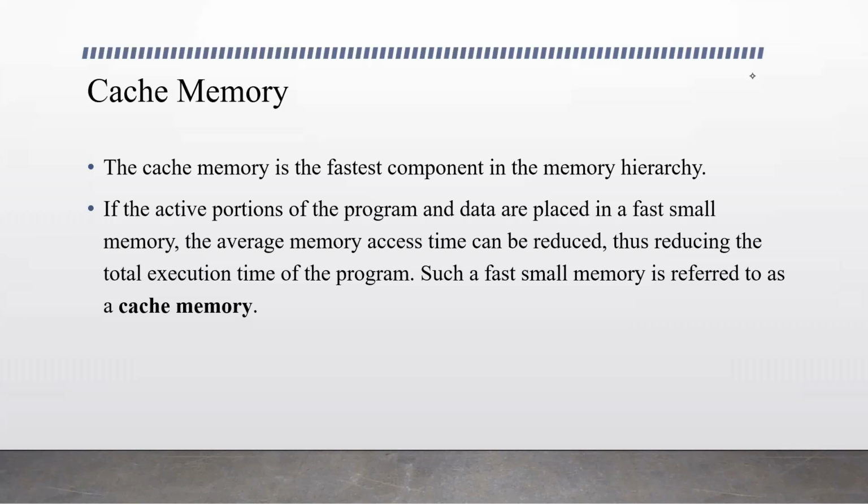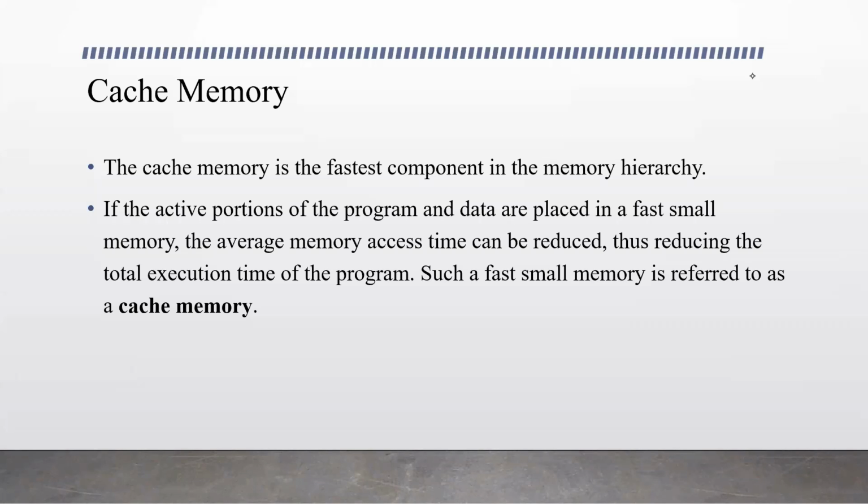When we execute a program, there may be some looping statements that need to be repeated many times, or there may be subroutines. When a subroutine call is given from the main program, the sub function or procedure may need to be called again and again, many times. We refer to these repeated parts of the program, such as the statements in a loop or in a subprogram, as the active portion of the program.